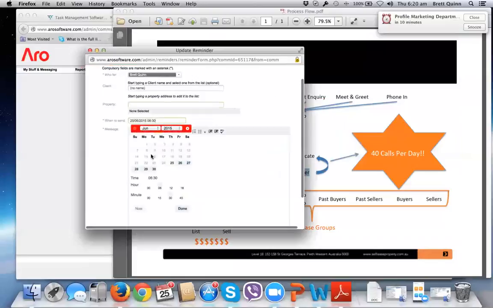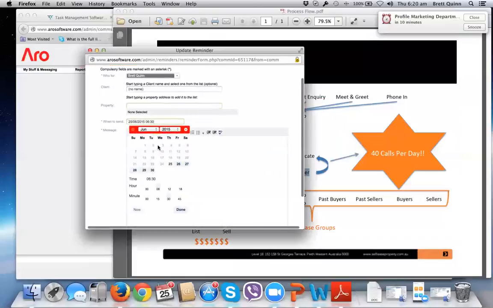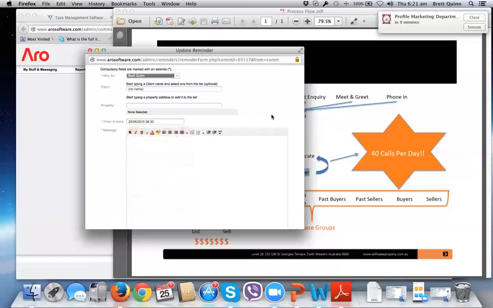When to send it, I can change when I want to send it. And in here, this is where you decide whether you want to send it tomorrow, next week, next month, next year, taking into account the comments that I made in the database process video. Now, in here, I will plan a reminder of the things that I might want to talk about. And I might say, talk about when the dog was sick, and talk about the new job that they've got, right?